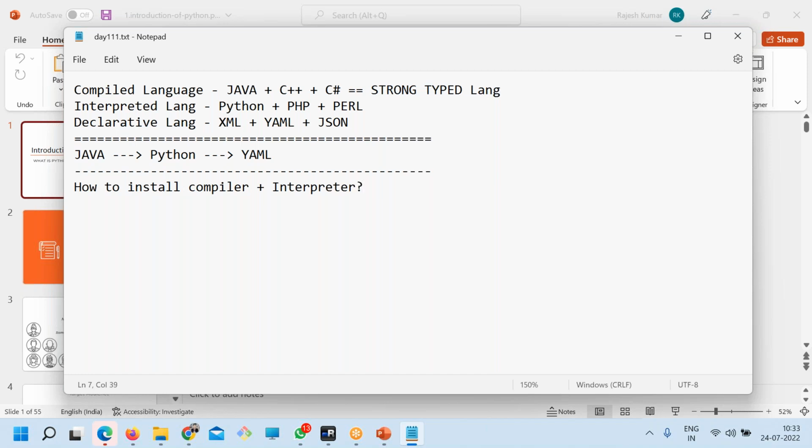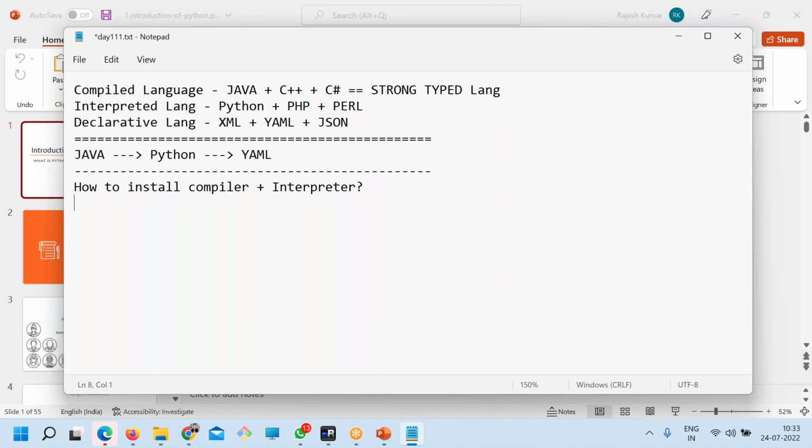But think of it. Let's say you want to learn Java, right? Install the compiler, JDK. So compiler is different, interpreter is different. Interpreter means runtime. So here, if it's Java, you have the JDK as the compiler and the JRE as the interpreter. In Python, we have both combined, right? Like that, YAML does not need anything. So how to install the compiler? Just you'll do that.